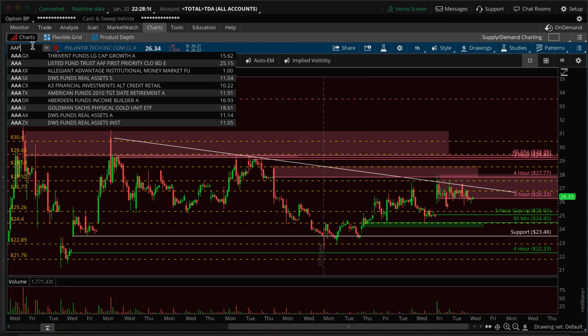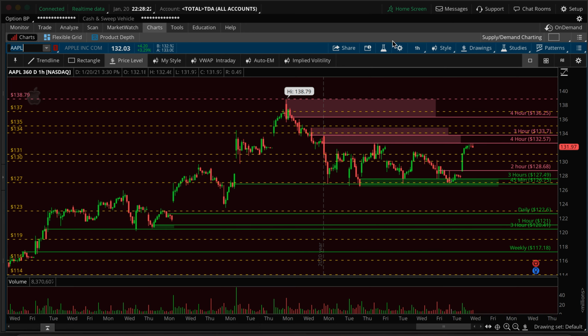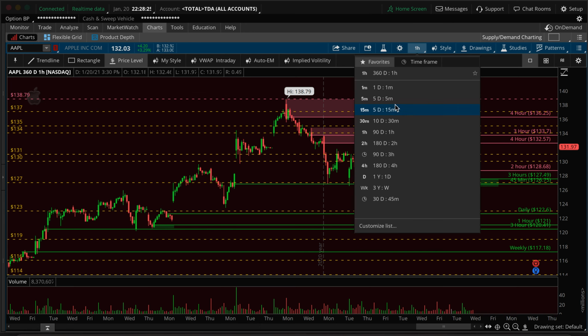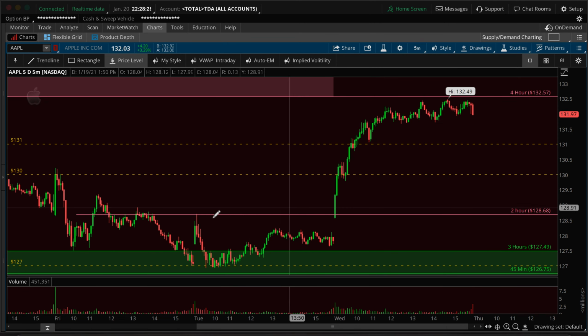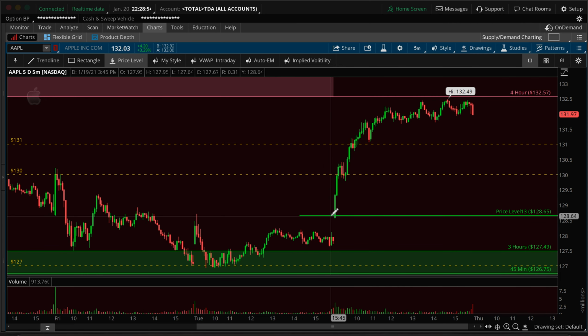So we will look at Apple. So we will go down to the 5-minute time frame to see from today. So currently we opened in 2 hour supply that ran to about 130, I believe. But there was no sign of taking it short. We opened and ran all day pretty much. So that zone is invalid. So we can remove that, as that's no longer a valid zone.